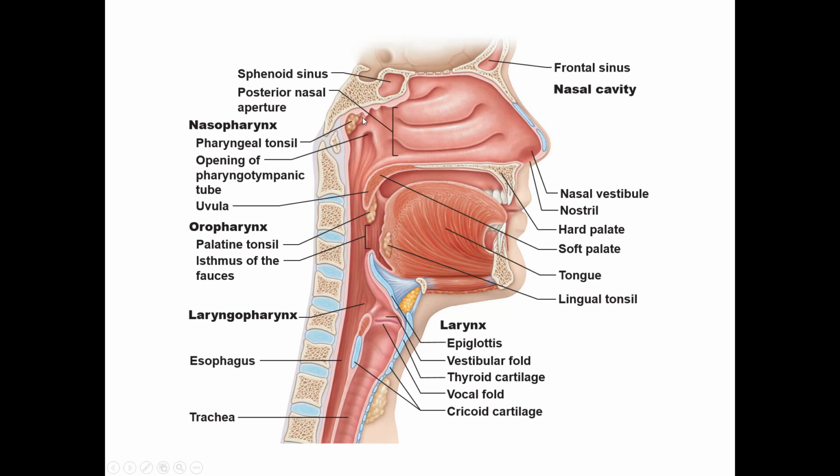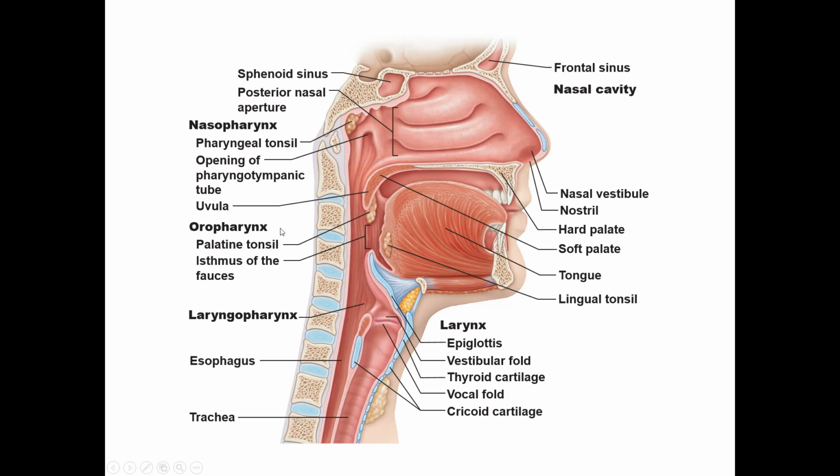The nasopharynx does have the pharyngeal tonsil, which is again also called the adenoids. The opening of the pharyngotympanic tube, that's the tube that connects back up to the middle ear, which is another one of the reasons that infections that start in your nasal cavity can end up traveling up to the ear and cause ear infections as well. We talked about that a little bit last semester. Soft palate extends down to the uvula. That's the little punching bag thing that you can see at the back of your throat.